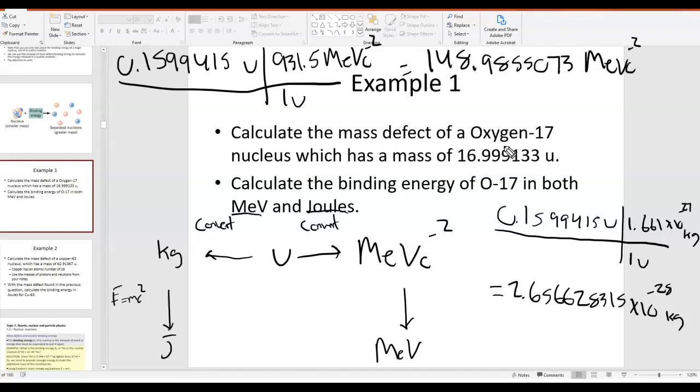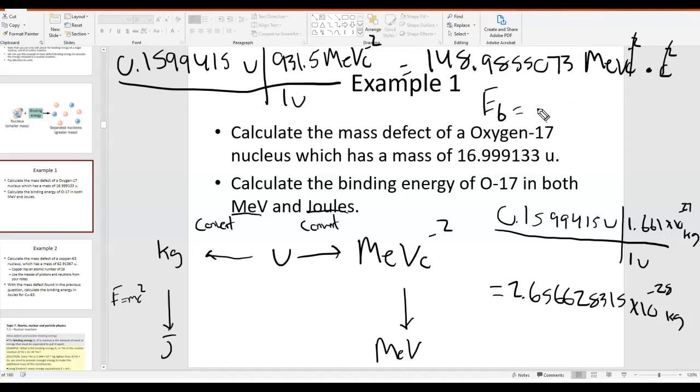Now, at this point, you might be asking yourself, why is this a unit of mass again? MeV per c squared, why is it per c squared? Here's the beauty of this unit. If this whole thing is mass, to turn it into energy, all I have to do is multiply by c squared. But take a look at this: c to the power 2 times c to the power negative 2, those two cancel out. And you're left with units of MeV, which are units of energy, which is exactly what we wanted.